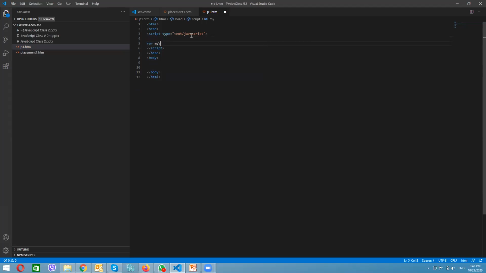I have a question. My question is, what is this type text JavaScript? Text means this is the text language, right?